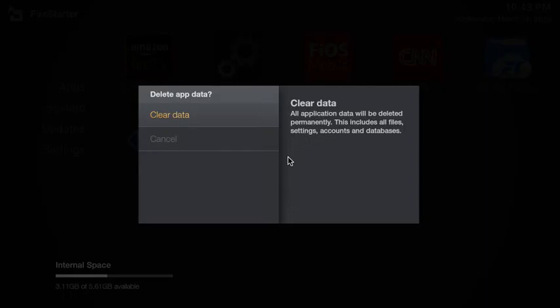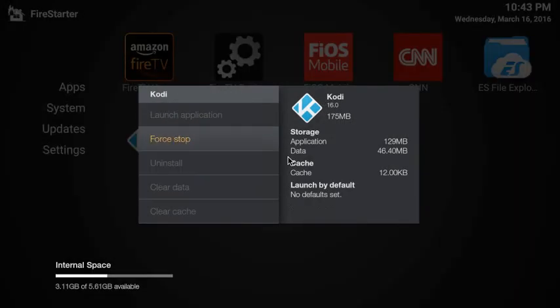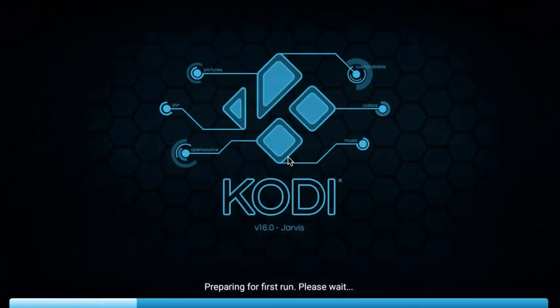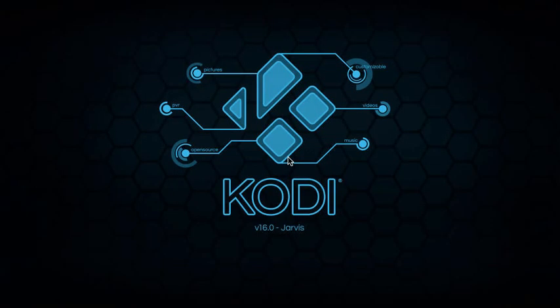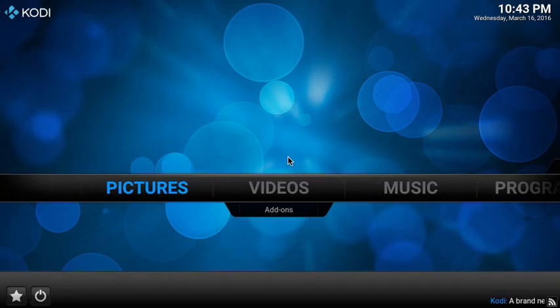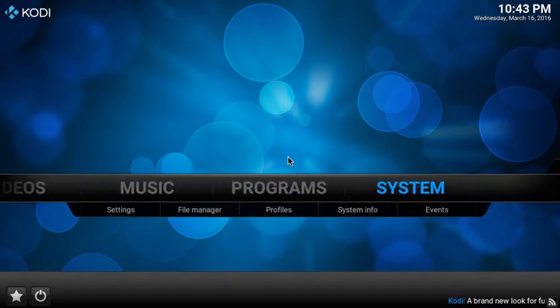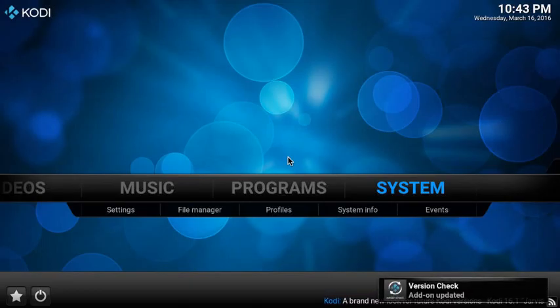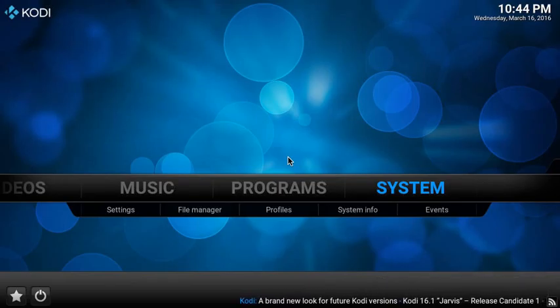Once the data is cleared, you launch the application again, and it launches Kodi again as if it was running clean for the first time. Jarvis, nothing on it, and you're going to see that it's vanilla. Has nothing on it. So you're ready to install a brand new build, brand new everything, and start all over again, without having to worry about anything holding things back from the previous build. So that's another nice thing about it, okay?